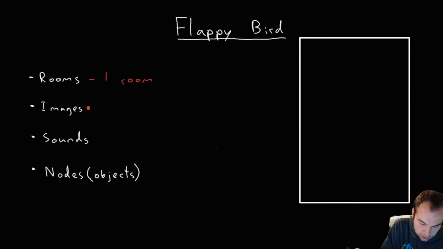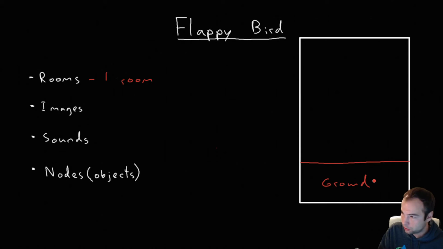In terms of images, okay, so how many images do we have? Let's just draw some here. So I know for sure that we had a ground. And I also noticed that this ground was moving, so that's good to know. So that's 1 image. Now, in a previous video, I talked about the size of the game. I'll talk about it again. So I'm planning on building this game to be 400 pixels wide and 600 pixels tall.